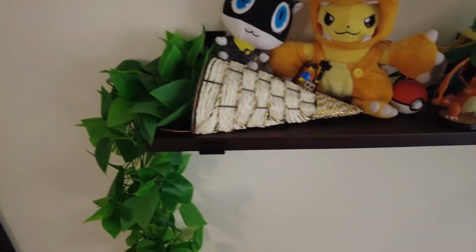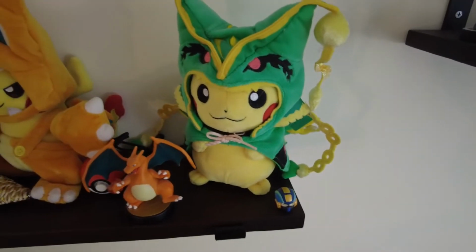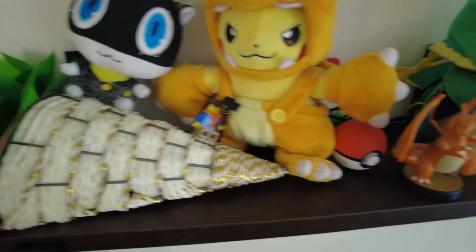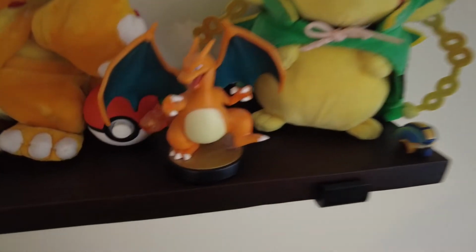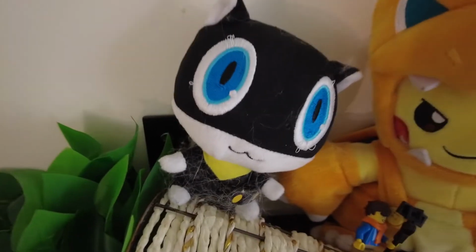So in my background you'll see 2 shelves. This first shelf here basically shows my childhood nostalgic stuff, such as Pikachu and Charizard and Pokeball from Pokemon. I've watched Pokemon since I was a kid, and Pikachu was one of my favorite Pokemons, but of course Charizard is always number 1. This is Mega Man hat from Mega Man Battle Networks. This is also one of the shows and games I used to play when I was a kid. Legos, because I used to love building Legos when I was a child. And this is just a cat because I'm now a cat dad.